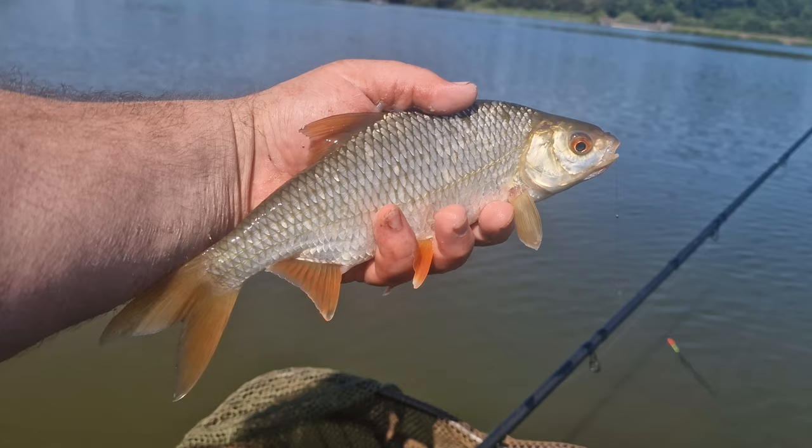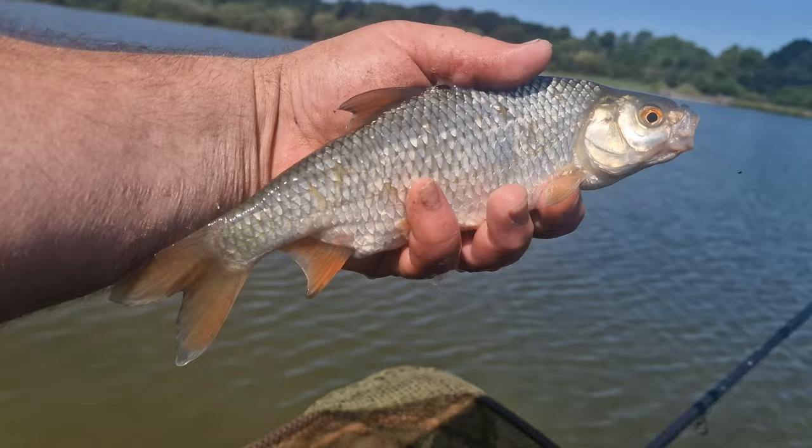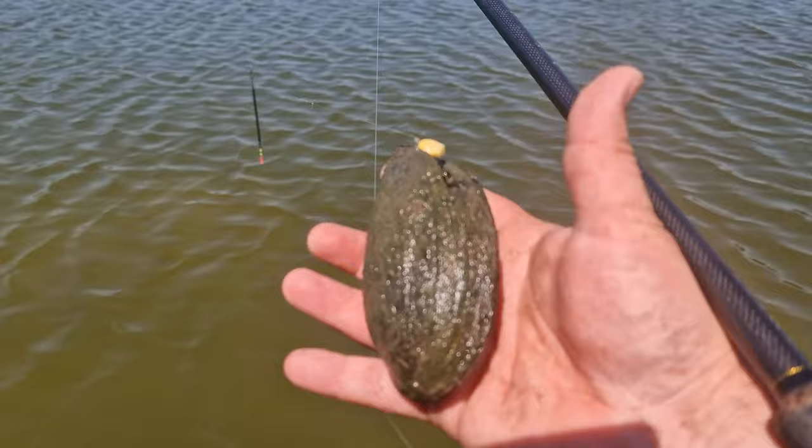It's just one man who goes to work all week, has a family, 2 kids, and goes fishing at the weekend. And there's some real quality now starting to arrive in the swim. You know, they're all of that size, and it'll be a really nice net at the end when we come and look at it. The missus just rang and asked how the weather was. Told her it was a bit clammy.